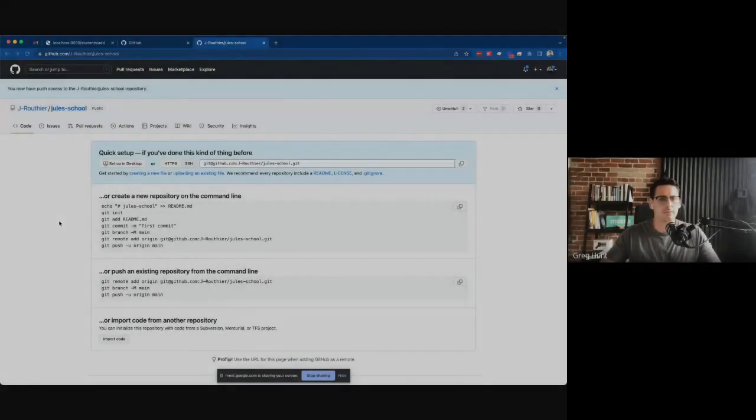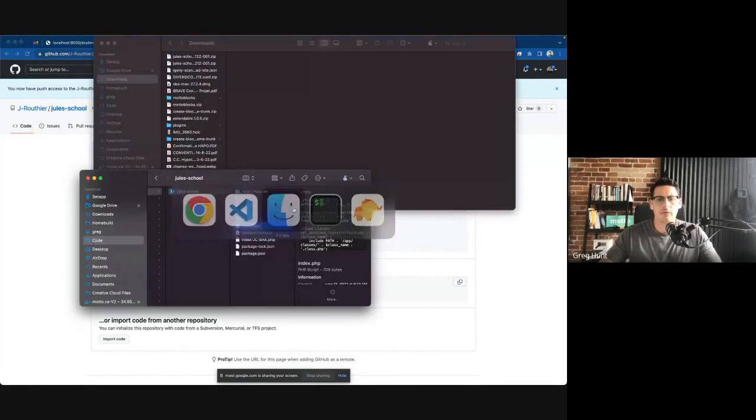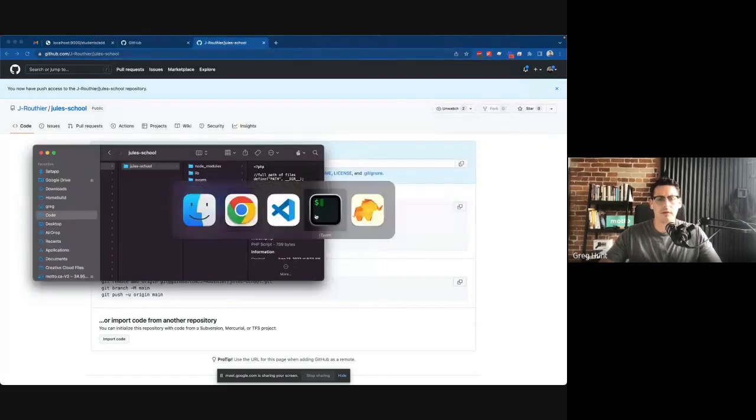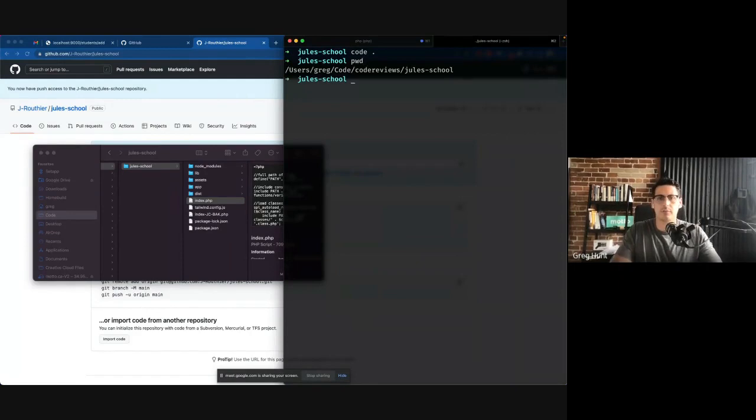Okay, cool. So we were at this point. I have your project set up under my code folder here, and I also have it loaded up here. If we do pwd, you can see where we are. And basically, you can just follow the instructions on the screen.